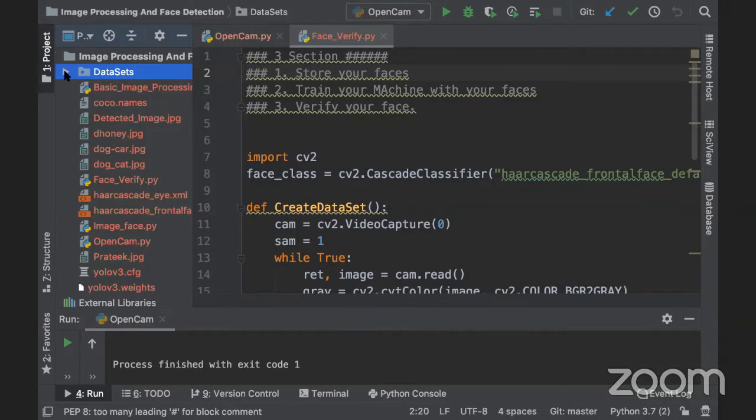Yes, it will verify the faces from every angle, but with predefined conditions, because Haar cascade files have just predefined conditions, right? So they will verify within a certain limit, under certain conditions, not all conditions. That's why it's not a part of deep learning. It's a part of machine learning, right? Okay.